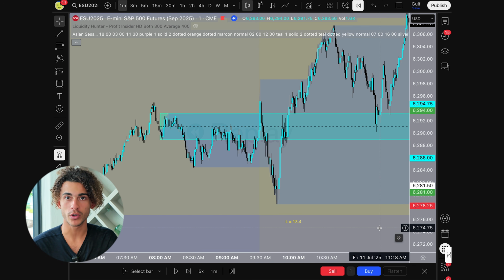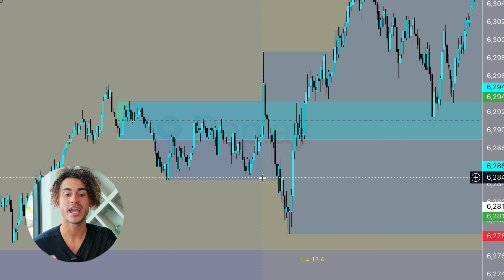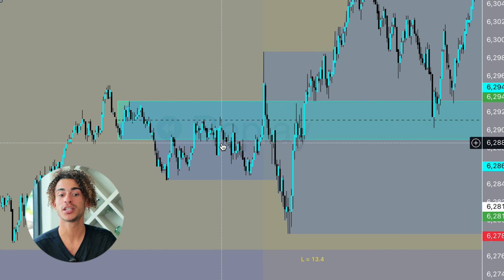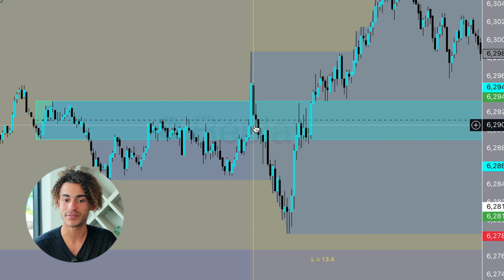Now I'm going to show you guys real quick a day that I would not have traded this setup. What I don't like to see is this level being disrespected and broken through early in the morning. When the market opens up, I like to see us making our break either to the downside or to the upside. When I immediately see a giant candle that goes right through the zone like this, I avoid trading the zone, because it shows me that there are not that many buyers and sellers around this zone.